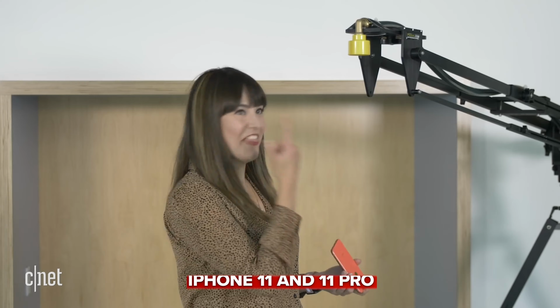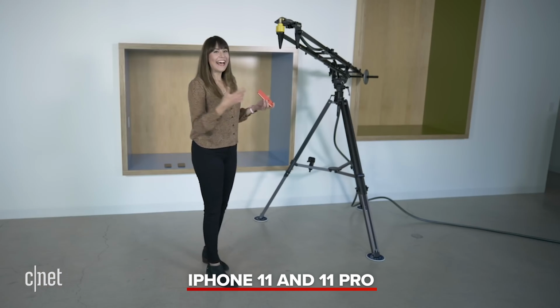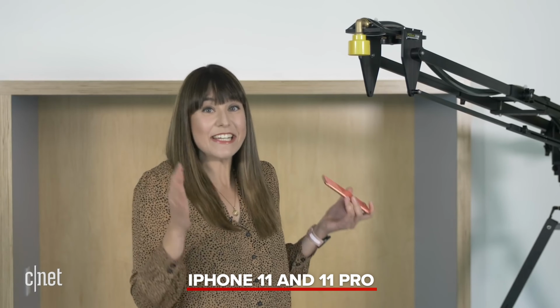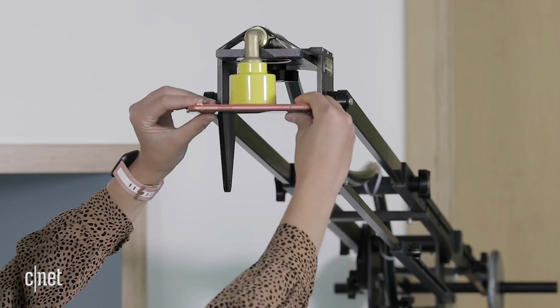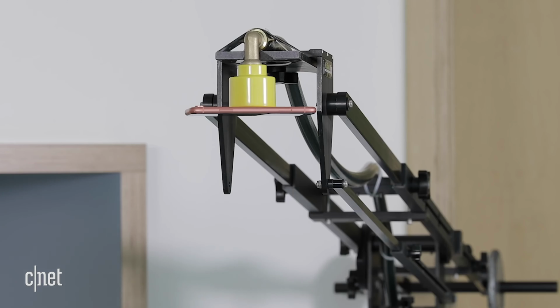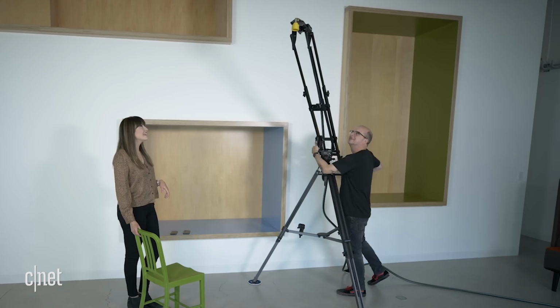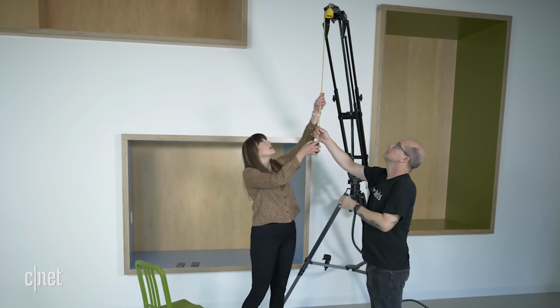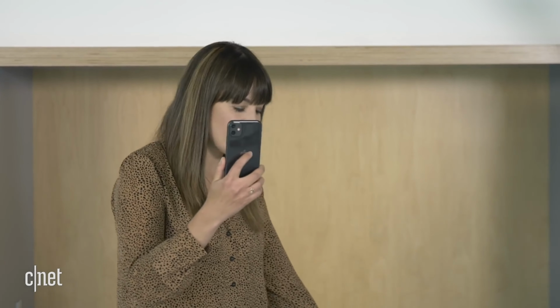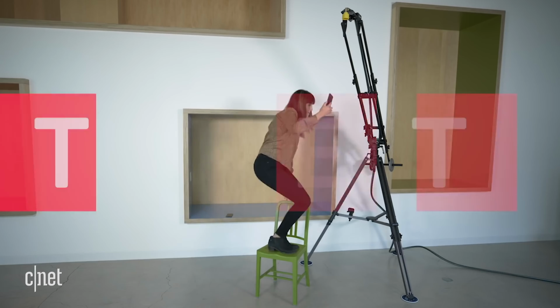We've built this. It's a drop machine that's gonna make the results as consistent as possible, dropping on the screen and the back. So how it works, we take a phone, this is last year's 10R, attach it like so, and then gravity will do the rest. Let's take it to the highest height that our machine can go to, 8'7", dropping the 11 first. See what happens.